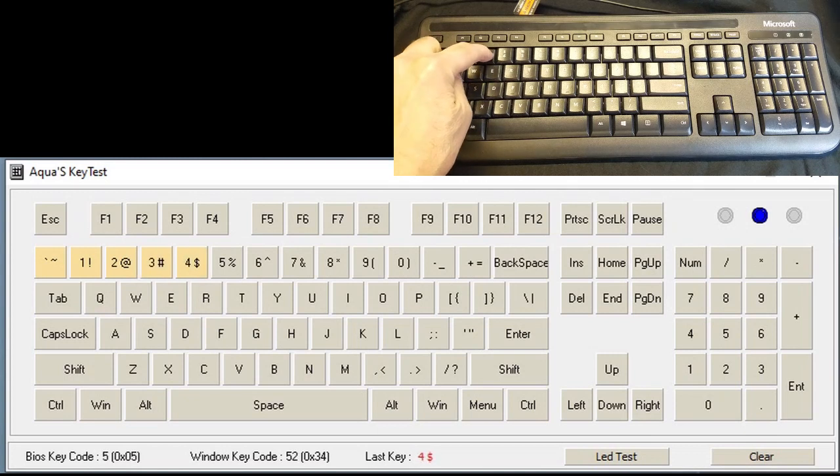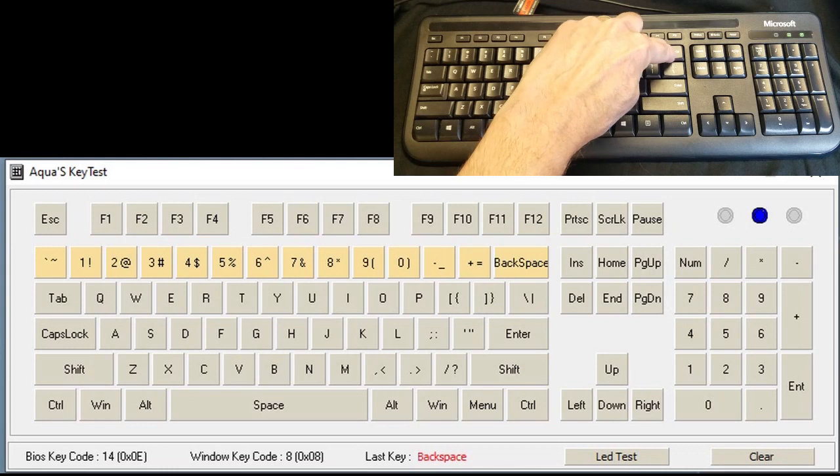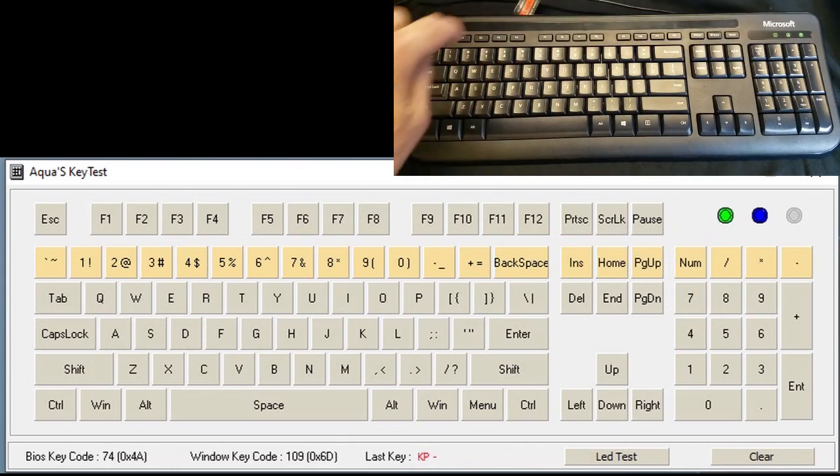I plugged the keyboard into my PC and used Aqua Key Test to output the BIOS key code for the flaky keyboard. It in fact was outputting a code for the I key.